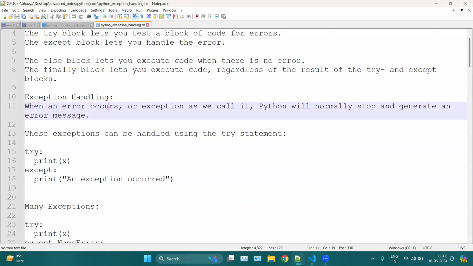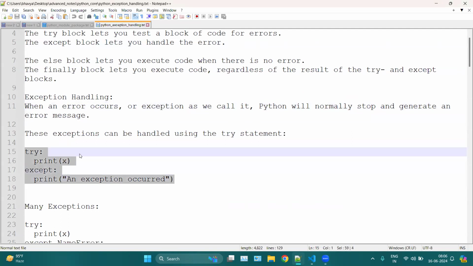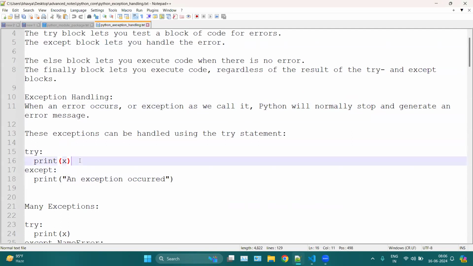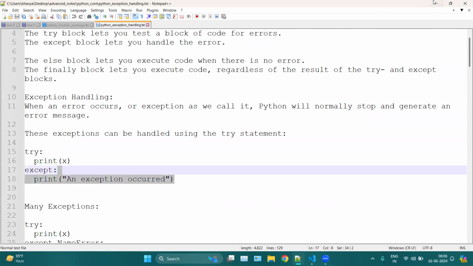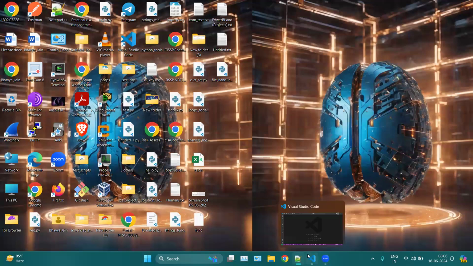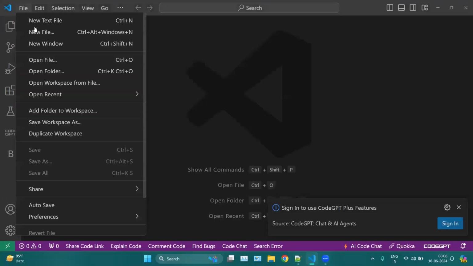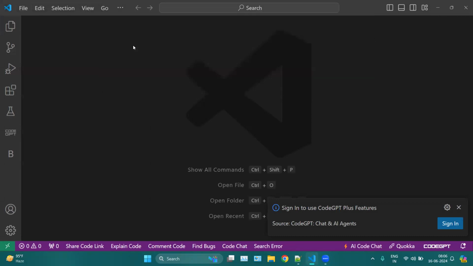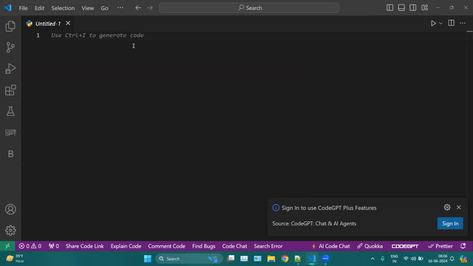For example, we have this example of try and except. We can write try, print x, and then except, print an exception occurred. So we can create a new file. We have this try.